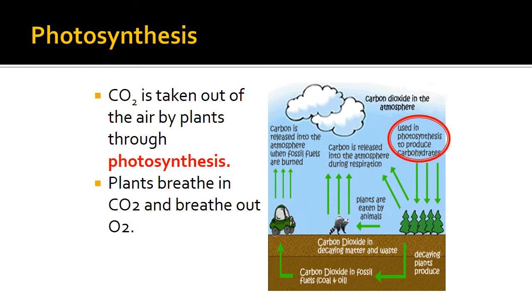As you see the raccoon and the car, you only have arrows going away because in the case of the raccoon, he's going through cellular respiration, so he's giving off carbon dioxide, but he doesn't go through photosynthesis, so there are no arrows going to him. In the case of the car, of course, it is burning fossil fuels, and that's putting carbon into the air. But the car does not go through photosynthesis, so it's not going into the car.